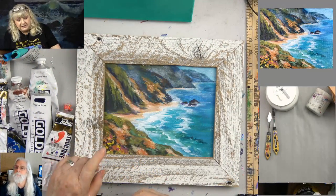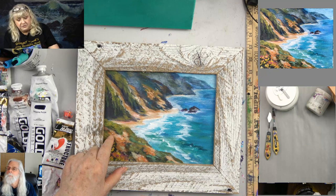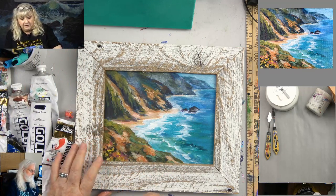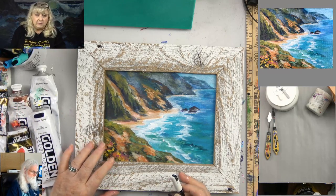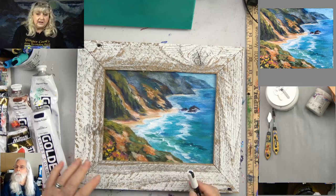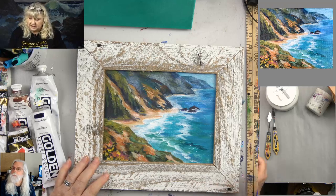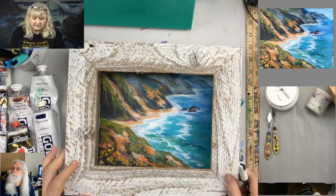All right, so some time ago, over a year ago, one of my favorite tutorials on YouTube was the Kanapali Coast, which are Hawaiian cliffs. These cliffs go way, way up, and you've got this beautiful turquoise water. We're going to do this painting in palette knife, which I think will be even more wonderful than it was regularly. It's fun to practice. We're going to try a little bit of modeling paste to get some texture. And you'll notice I've got a nice little frame on it.